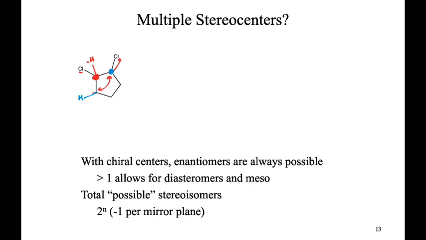Well, how many possible stereoisomers are there for that compound? No, it's 3. Okay, couple of cheats. First cheat, total possible stereoisomers, 2 to the n. What is n? A letter after m. Thank you. It's the number of chiral atoms. How many chiral atoms were in that structure? 2. What is 2 to the second? 4. 4, last time I checked, was not 3. There's an internal mirror plane possibility, which means I can subtract 1. So there are 3 possible stereoisomers.